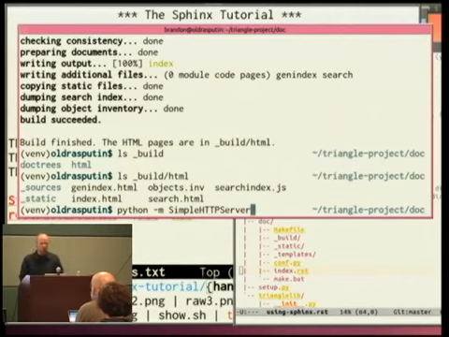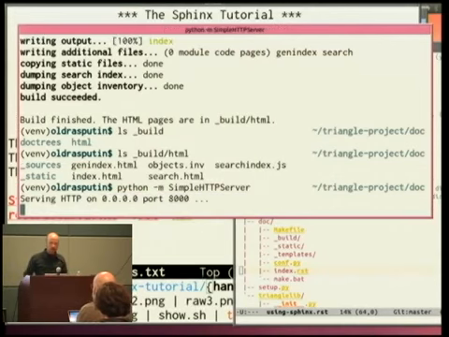Now, simple HTTP server is in fact a library with an API that you can import into your Python programs and use. But since the code was sitting there, they also made it where if you run it as a module, it starts up an HTTP server on your machine, serving the current directory and the files beneath it to the world. Now, it's just kind of a toy web server.